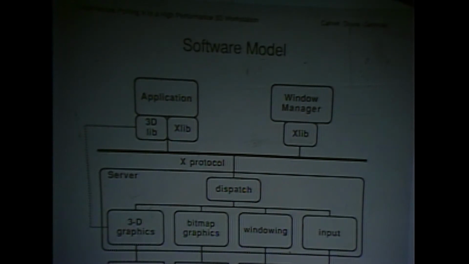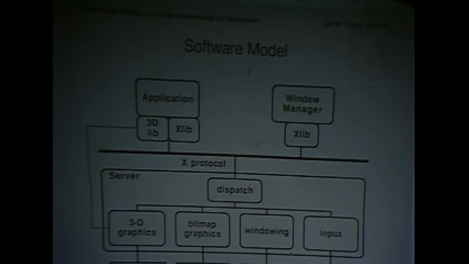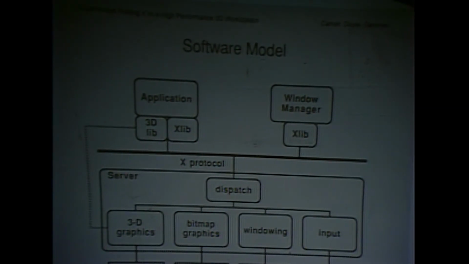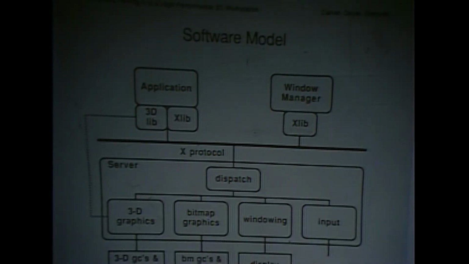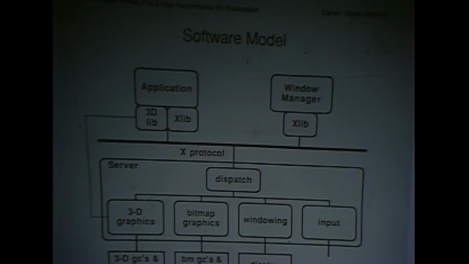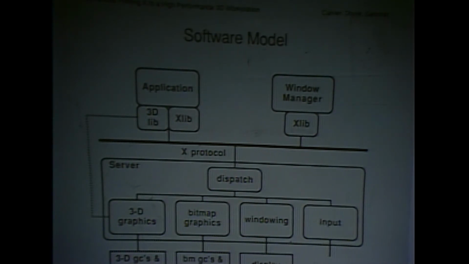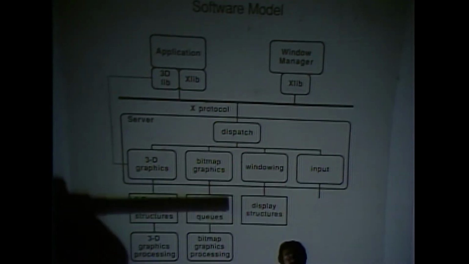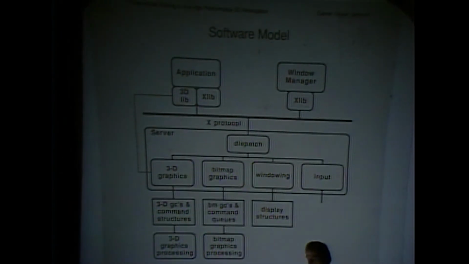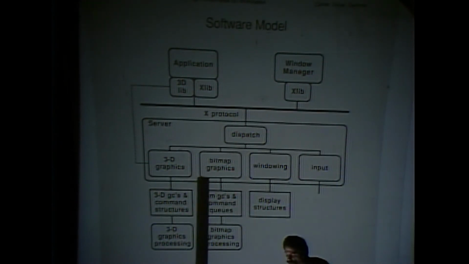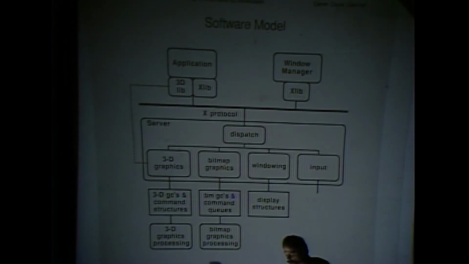This is a simple diagram of the software model. Everything above there is standard X as it's released. What was done is that the DDX level and below was replaced, and the 3D extension was added.